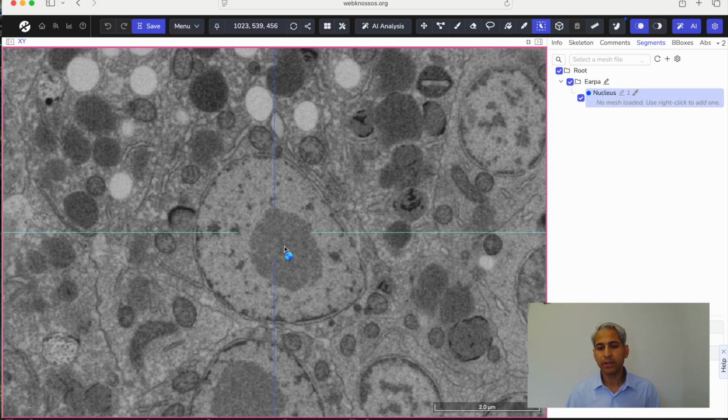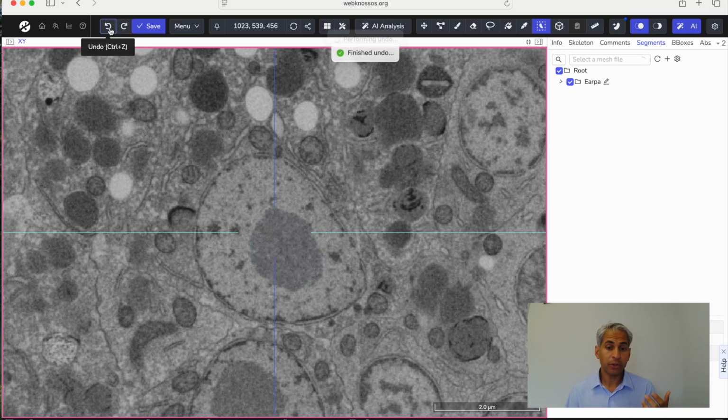If I click in the center, the tool will think I want you to label the nucleolus, when in fact I want the entire nucleus. It's a quick tool, but it's not 100% correct. You have to be critical with how it's selecting. So instead of doing undo and clicking again on the outside of the nucleolus so that everything is highlighted, you can do the following.